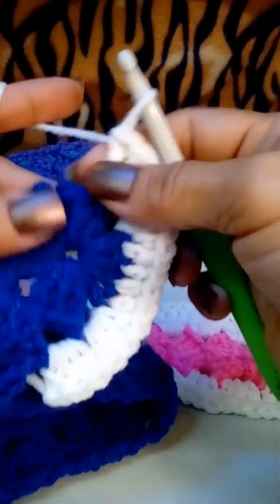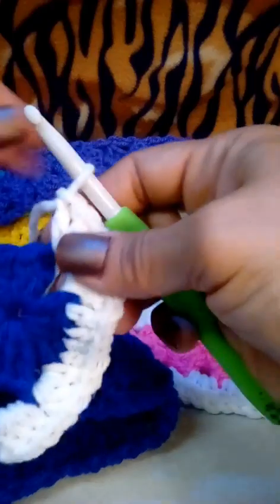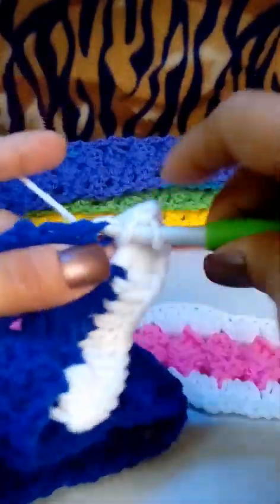Two, 3, and then I'm looking to see where I need to go. 1, 2, 3, 4. Okay. Remember that first double crochet in the set of 4s on your ends might be hiding.